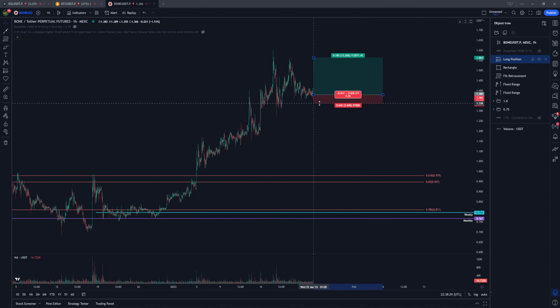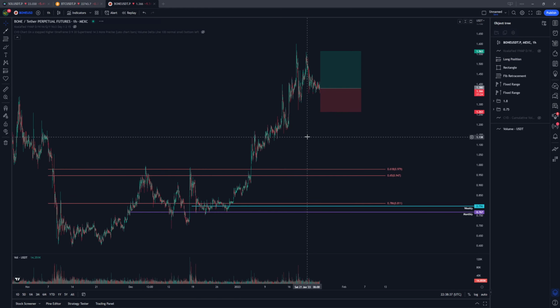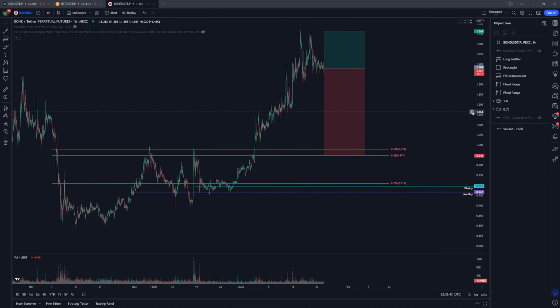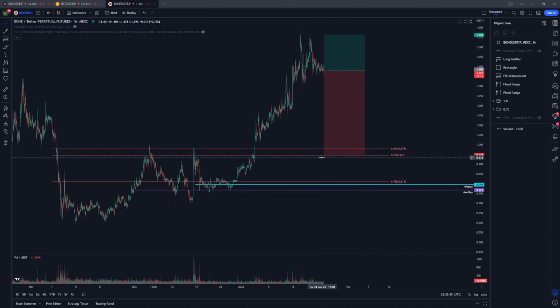Right here, no, that's where liquidity is. I would rather take a long right here. But then if I did that, where would I put my stop loss? Maybe below this low? But no, there's liquidity there too. There's a cascade of liquidity all the way down to this golden pocket, and I'm not going to put a stop loss in the golden pocket because that's where I take a lot of the trades.